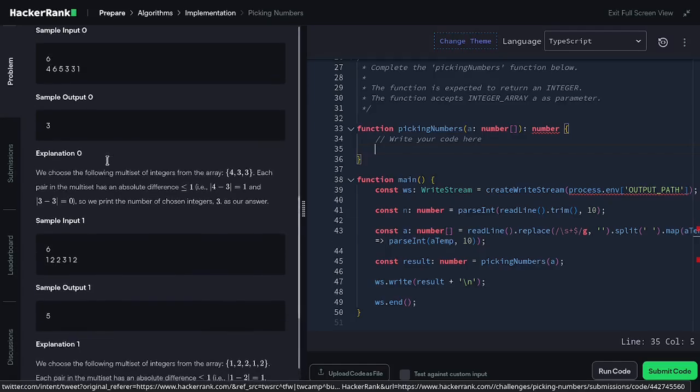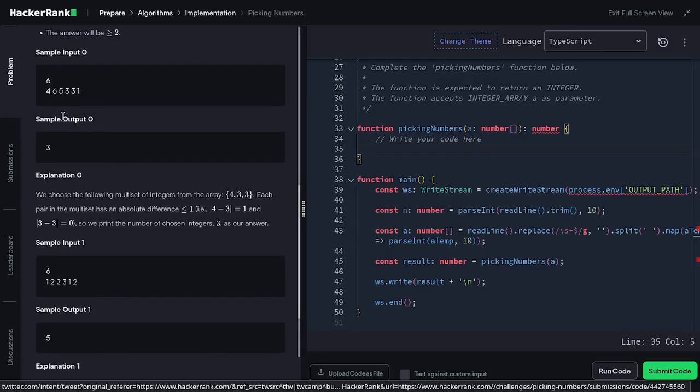For sample input 0, we have 4, 6, 5, 3, 3, and 1, and the sample output 0 is 3. Why is it 3? If we look over here, we have 4, 3 and 3, and since 4 is the neighboring number of 3, and 3 is also the same, we got the answer of 3.